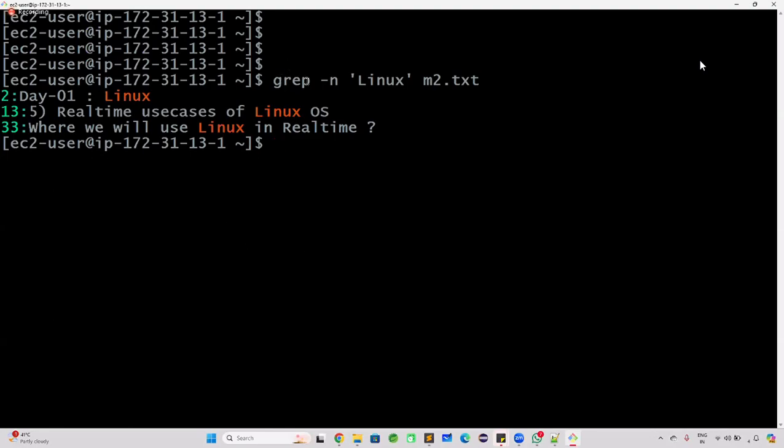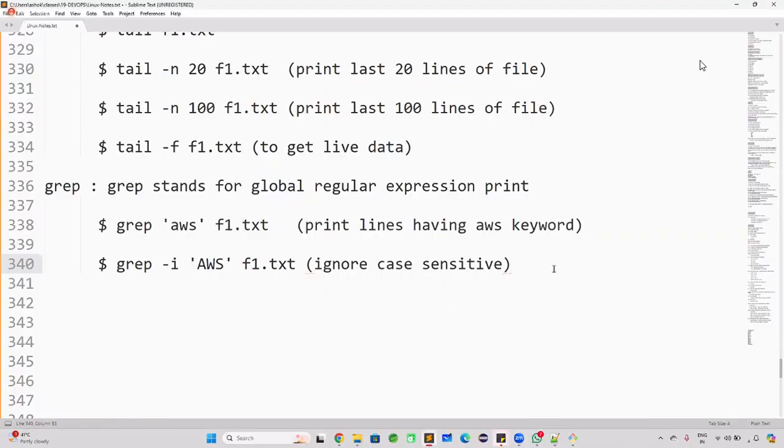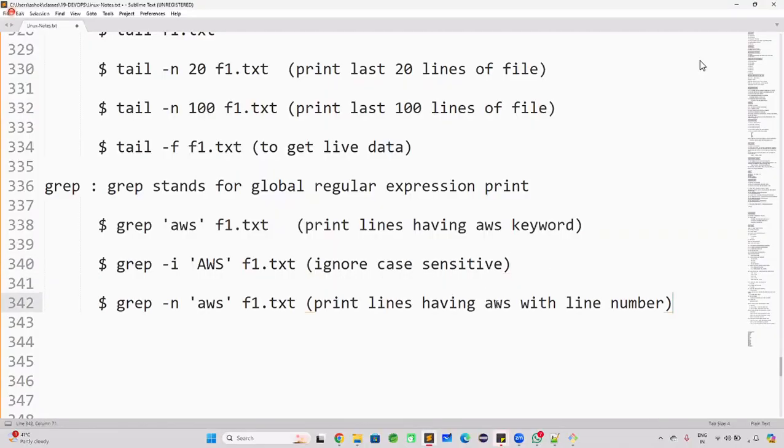What is the purpose of hyphen n? Print lines having the AWS keyword along with the line numbers. This will print lines having the AWS keyword. This will print the lines having the AWS keyword by ignoring the case. It will print line numbers.